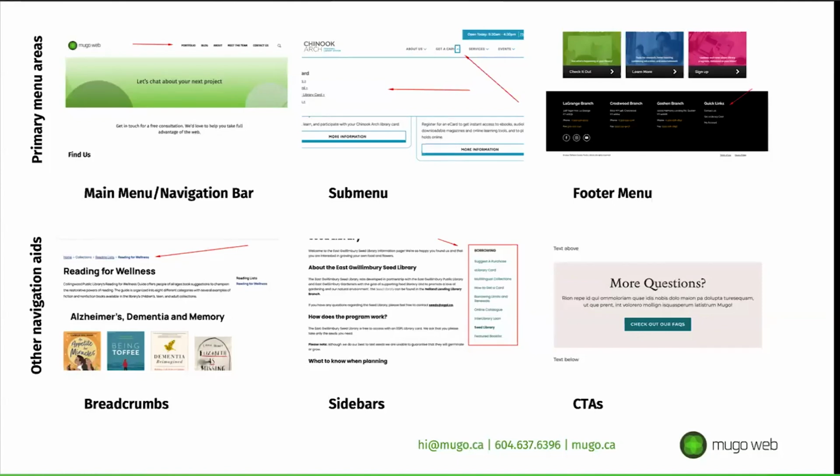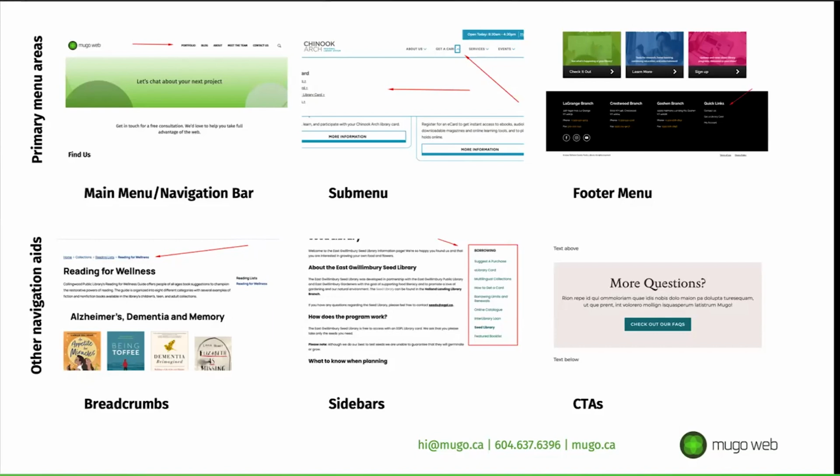So we're going to be really focusing today on the primary menu area. That is going to be your main menu or your navigation bar that's at the top of your page. This is what everyone is most familiar with. If you have sub-menus, drop-downs that show more links or details within a category of your menu, you're going to see those usually displayed by a little arrow to show that the option to drop down is there, or some kind of iconography to make sure people know that, hey, there's a submenu here.